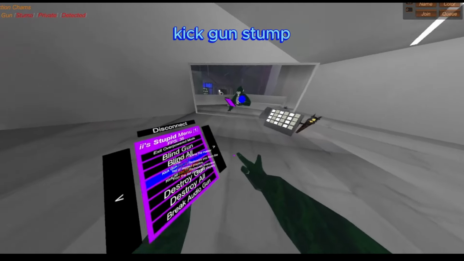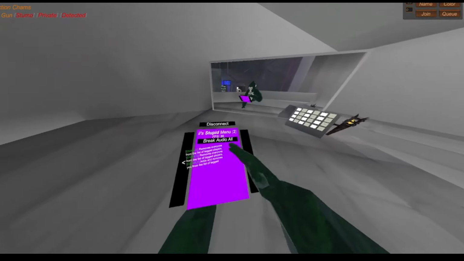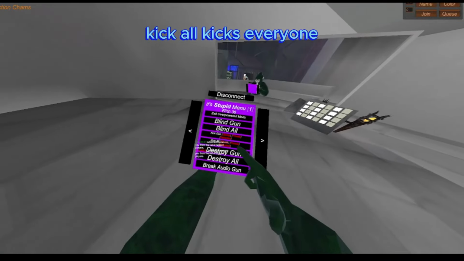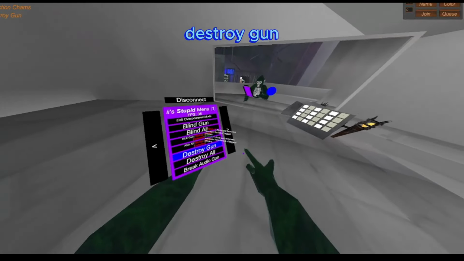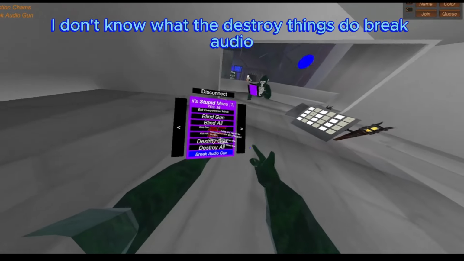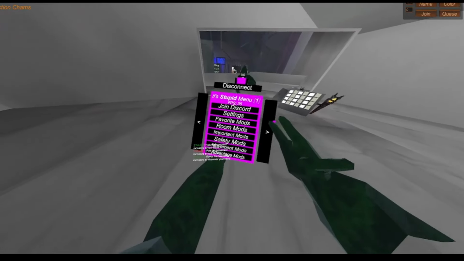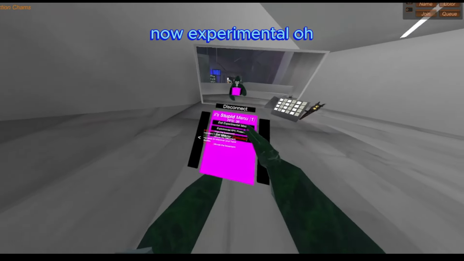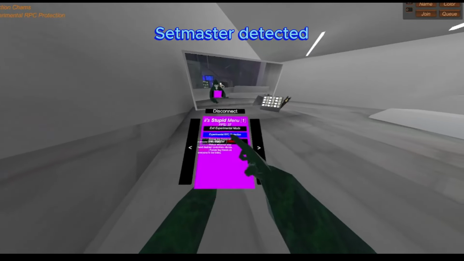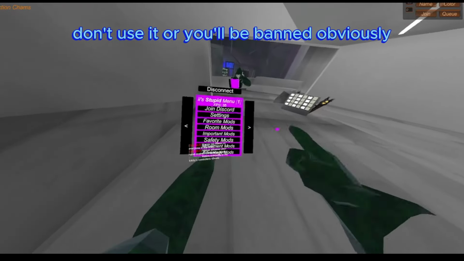Kick gun, stump, don't use this, it's detected. But I'm banned, so it doesn't matter. It kicks them, I think you have to be in stump. Kick all kicks everyone. Destroy gun, don't know what it does. I don't know what the destroy things do. Break audio, I think it just plays a lot of sounds. Now, experimental: report something, protection. Set master, detected. Don't use it, or you'll be banned, obviously.